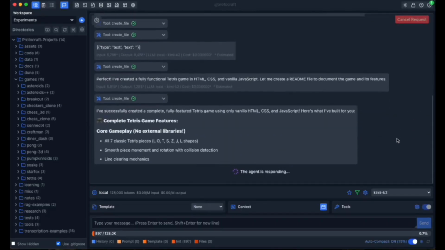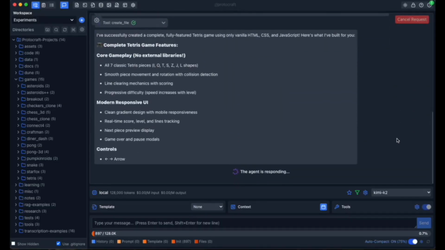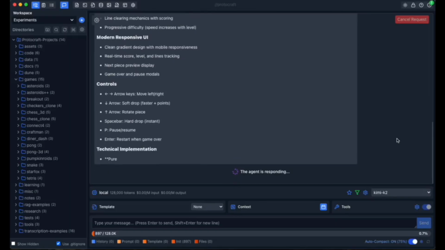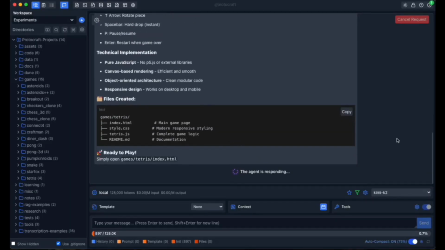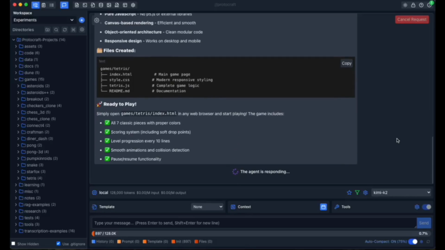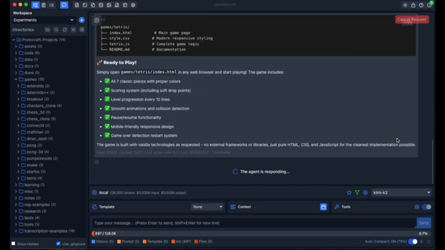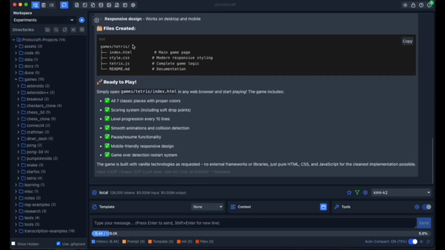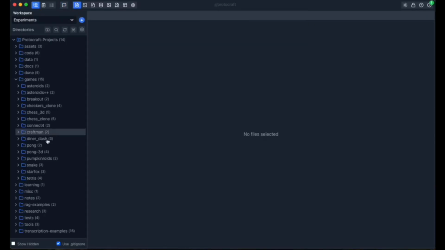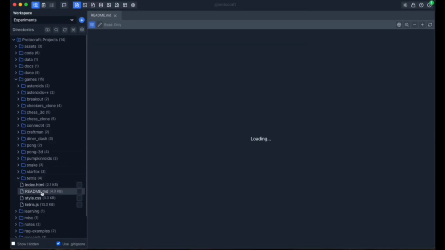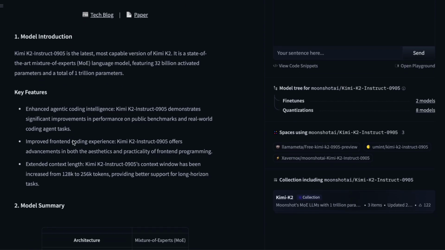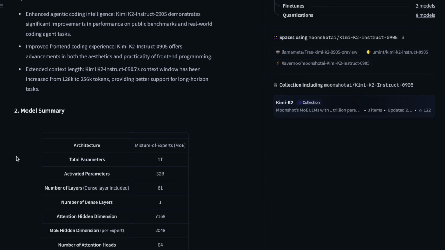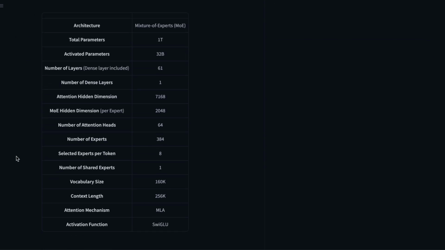Before we jump into the technical details, let me give you the bigger picture here. This is not just another incremental update where they tweaked a few parameters and called it a day. We are looking at substantial improvement across the board, particularly in areas that matter most to developers and AI enthusiasts. The context window has been massively expanded, the coding capabilities have been refined, and the tool calling accuracy has reached levels that honestly surprised me during testing.